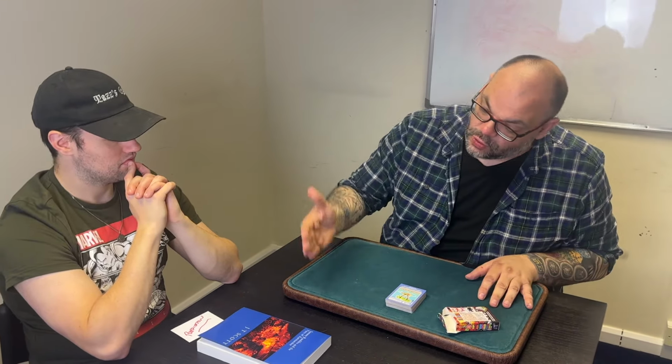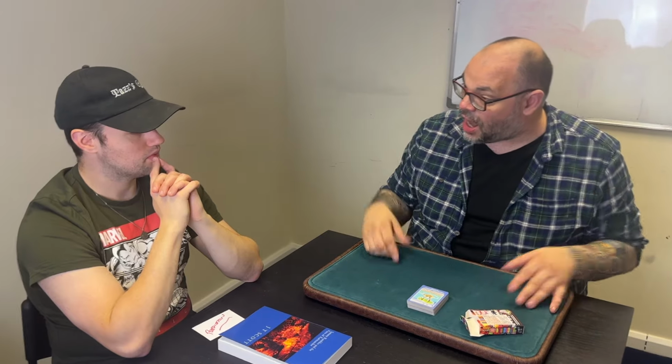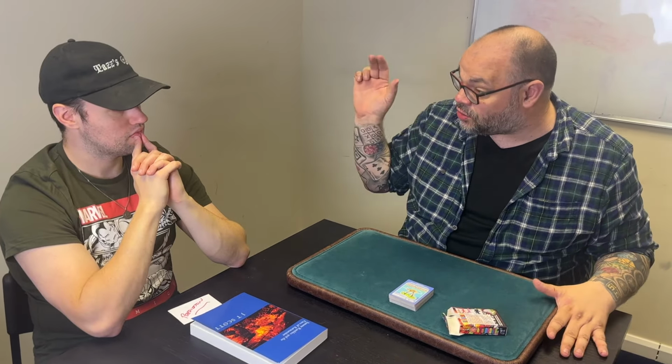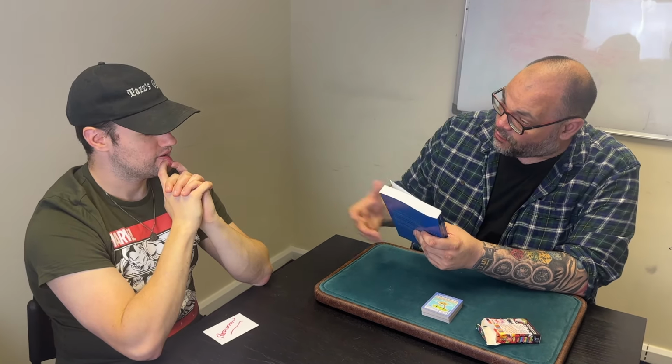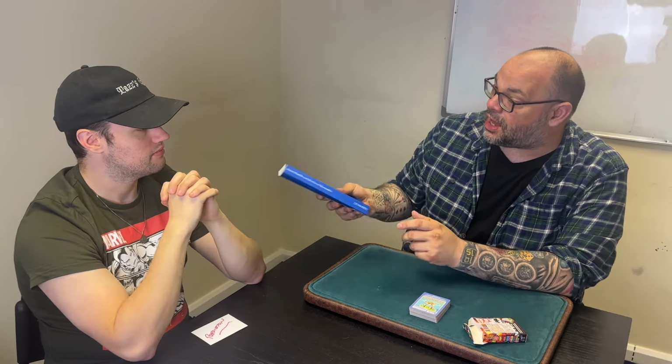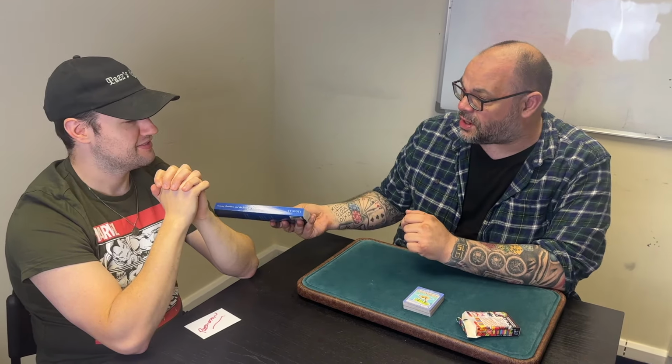Now, the reason I brought this deck of cards with me is I want to have you go to a random page in this book, and I want you to go to a random line and look at a random word. The problem is, if I had you think of a number from 1 to 400, psychologically there's certain numbers that people will go for, and also maybe I could have stalked your Facebook profile and I could have worked out what your favorite number is. So a lot of people's favorite numbers are based on their date of birth. If I riffled through the book and I had you say stop, a lot of people will stop roughly around about the middle.